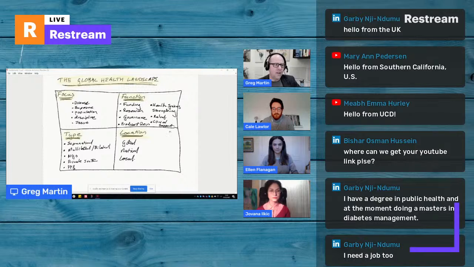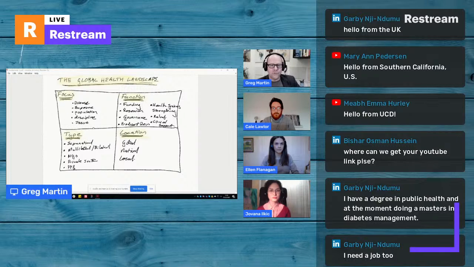What do I mean by these things? When you think about the global health landscape, you're trying to think about the organizations that are working in this space. You want to think about, firstly, what do organizations focus on? And they may focus on a specific disease, HIV, TB, malaria, diabetes, or an exposure, alcohol, tobacco, poverty. Population groups, so it might be the elderly or homeless people or refugees, et cetera, disciplines. So by that we mean some organizations focus on health policy or epidemiology, or they may have a particular focus in a very special health economics, for example.